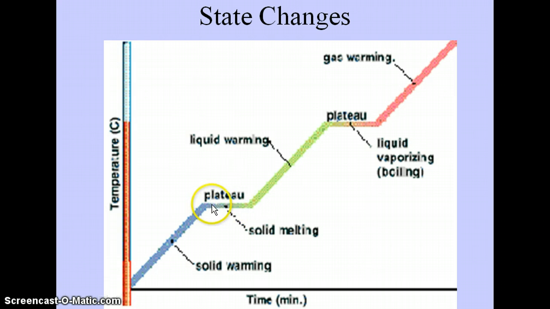At this point we have solid that's melting. And so our melting point of liquids, if we were looking at water, we would have zero degrees Celsius. And then we can see our liquid warming, and that is in the green there. And then eventually we will hit our boiling point, which is 100 degrees Celsius. And at that point we can see that it's changing to a gas. So we have some liquid and some gas at that plateau.